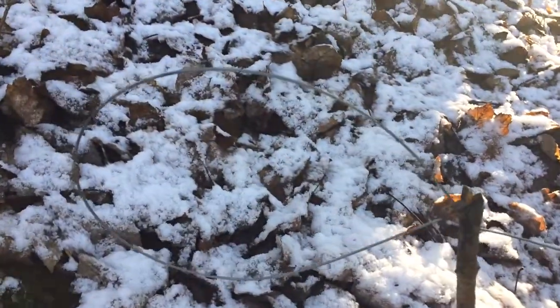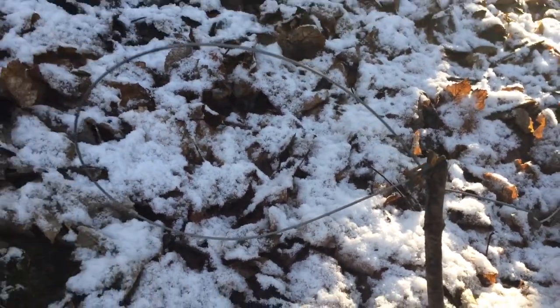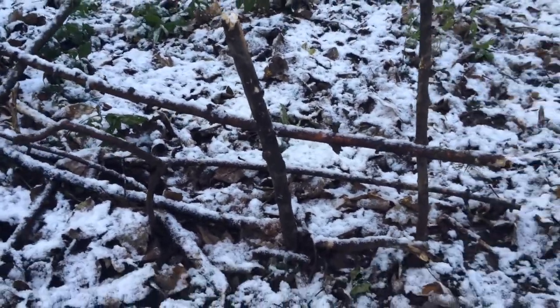Got to be really careful here folks — there's snares here, look at that. There's one there. This looks like some sort of trap as well. Crikey. So as you see, this place is laced with traps and snares and everything. I'm going to have to be really careful going up here. This is used by gamekeepers to catch rabbits, foxes, pheasants, all that kind of stuff. Crikey, see what I mean? There we go already. Gee whiz.